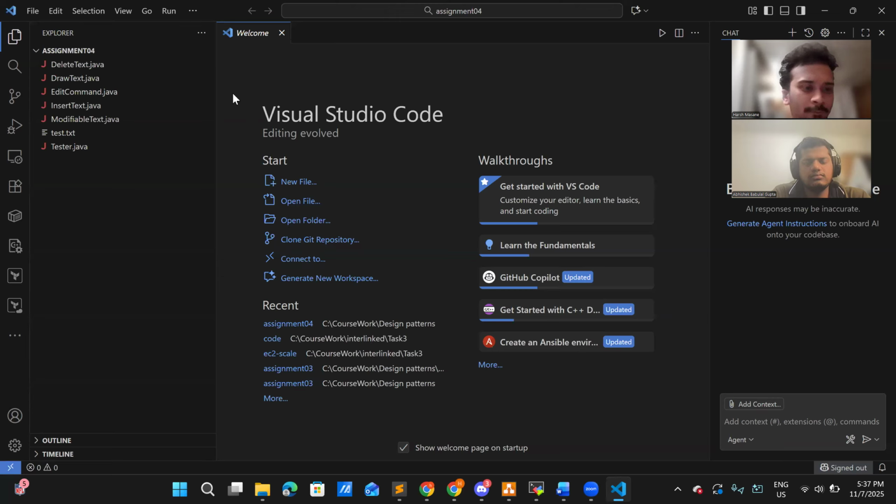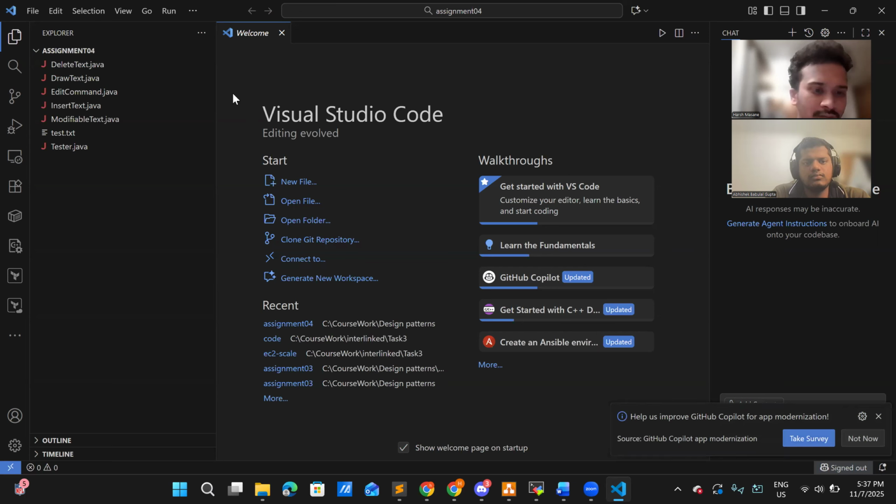Now I'll first start with the InsertText.java file.